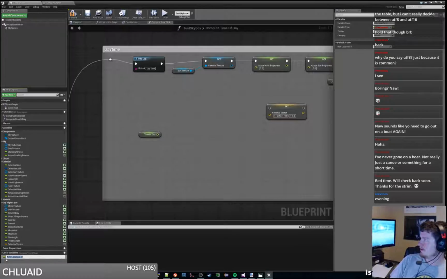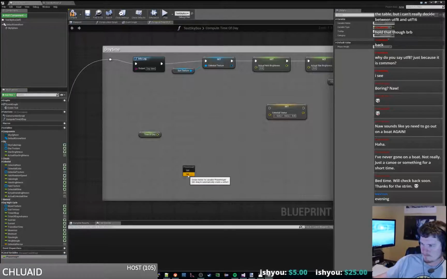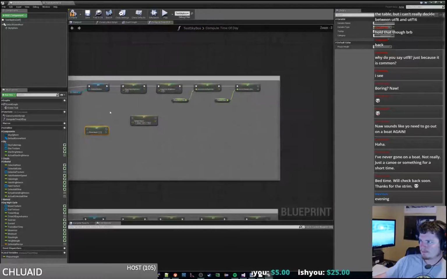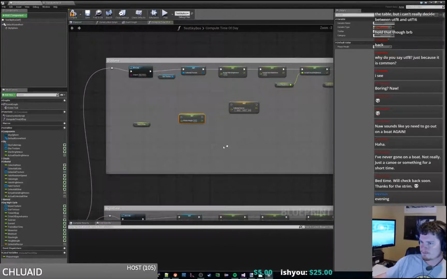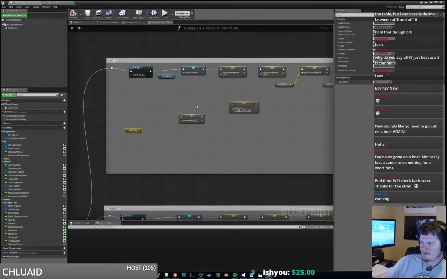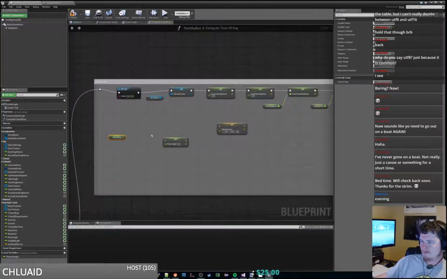In the time of day here, we're going to go from 0 to 1. So what's a good name for this variable? The height? I guess section height or phase height. Alright, so if the time of day, we need to compute the phase height. So the phase height is going to be, we need to go from 0 to 1, and then from 1 to 0.